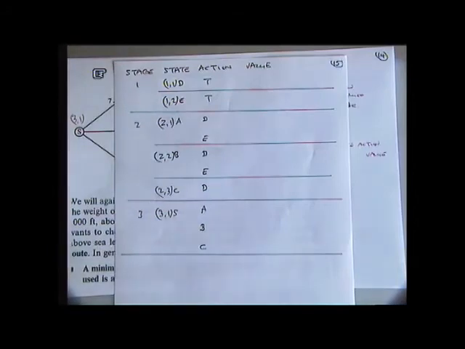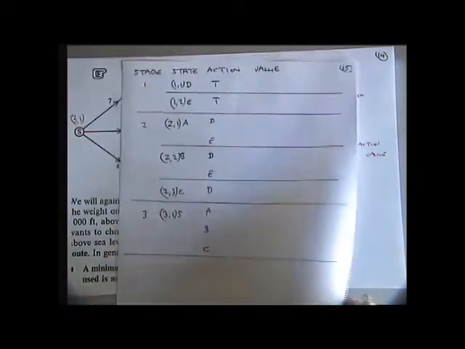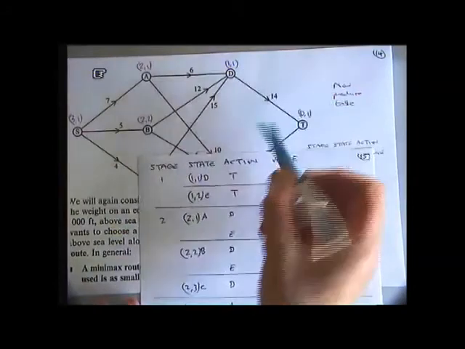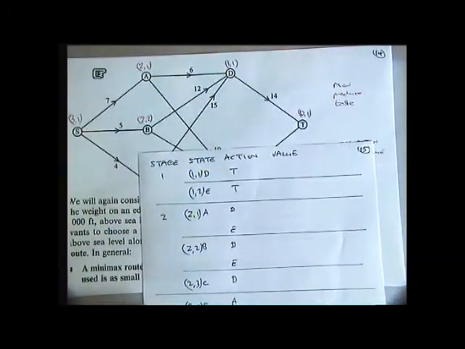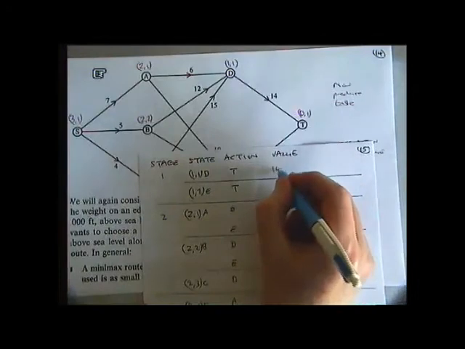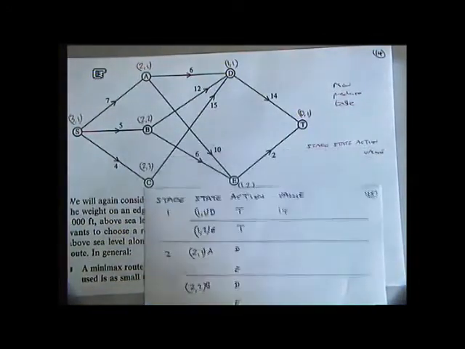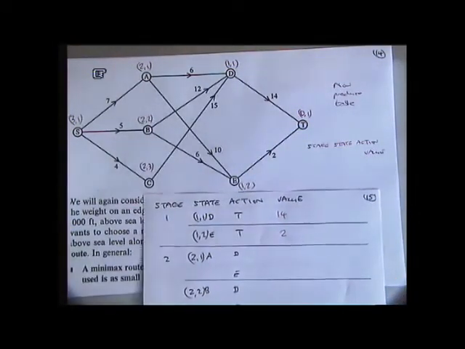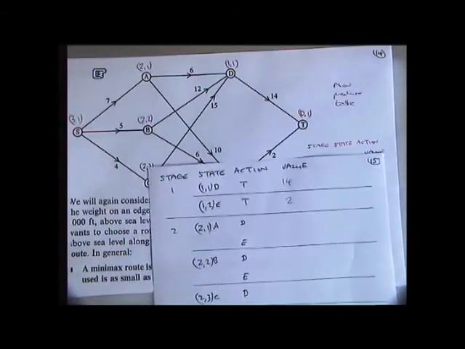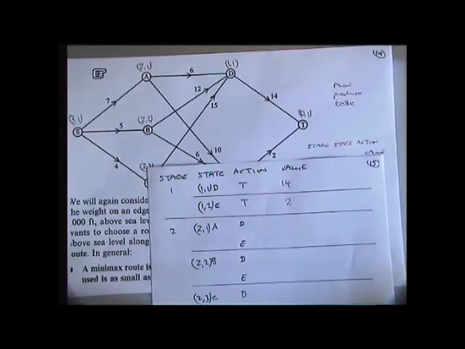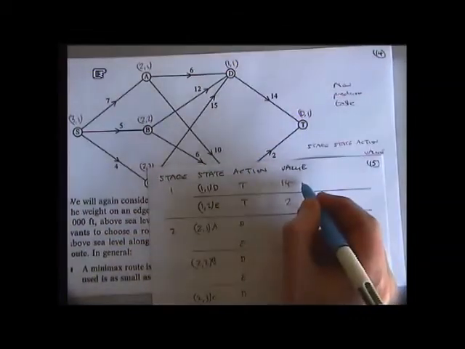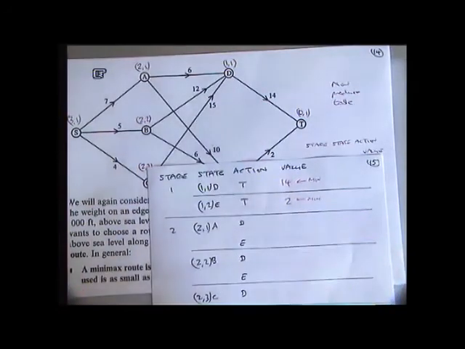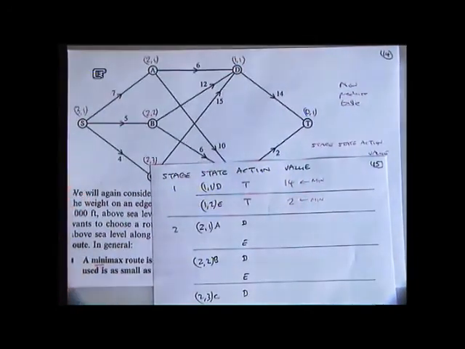What I want to go through now is starting to complete the table. So first of all, if you're at D, which is 1, 1 up here, where you start, the only option is to go to T. What is the value? 14. Yeah, that's it. It's the only thing there is to go there. And if you're going from E to T, from 1, 2, E to T, that is 2. The problem we are doing, we decided earlier, was a minimax problem. And because mini is the first bit of it, it is minimums that we are arrowing. So we're arrowing minimum still. If it's a minimax problem, you arrow the mini, you arrow the first bit there.